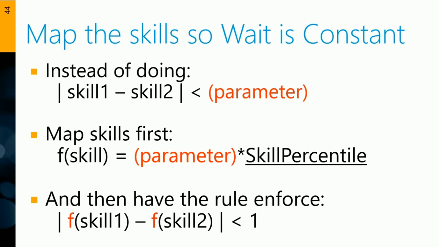And whatever scale you put in there, it represents how wide of a percentile you're willing to matchmake over. Instead of matchmaking on the raw gap, instead of saying this player could match between 1.5 and 2.5, you're saying this player can match between the 80th percentile and the 82nd percentile. So the gap is always a percent of the population, which means that the gap is the same for everybody. All players get access to the same amount of other players. And because every player sees the same number of players they can match with, wait time is constant across everyone. That's why in the slide I say map the skills so the wait time is constant. Everyone has the same wait time.